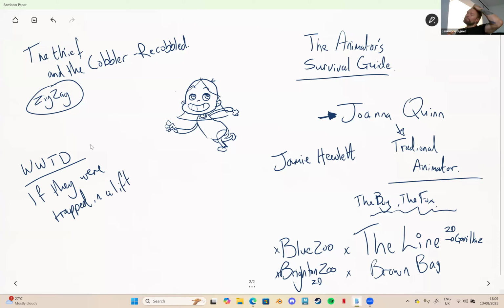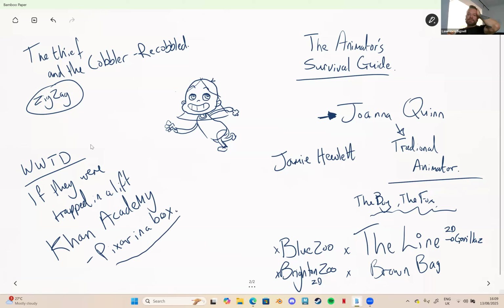There is a fantastic website that does teaching stuff. It's called the Khan Academy, and they have something called Pixar in a Box. I know I said I'd draw along with you guys, but I've just ended up scribbling everywhere. Pixar in a Box is a fantastic thing to use as part of your research as an animator. It goes through character design, and semiotics as well. It goes through different scenarios that your characters could be in and what they might want to do.